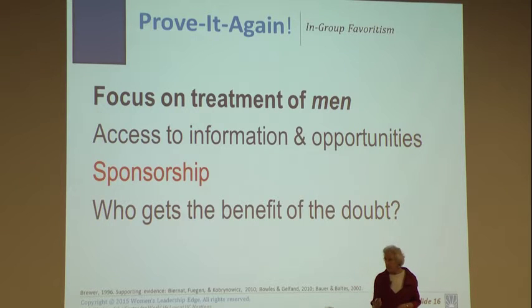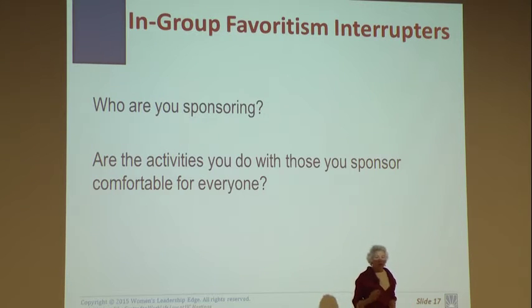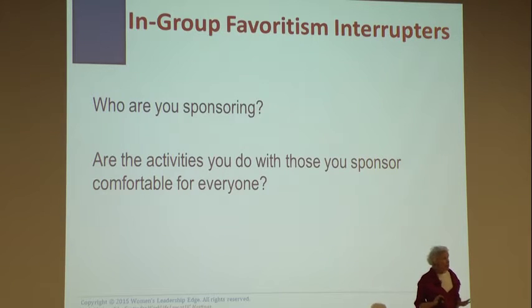It's different from being a mentor. A sponsor is someone who you're willing to spend your political capital to help them advance. That's what a sponsor is. So here are some interrupters. You really should look around and count and make a list of who you are sponsoring. That is a very powerful first step.